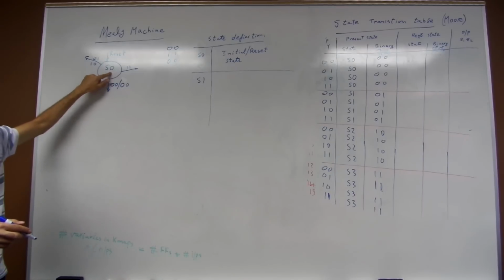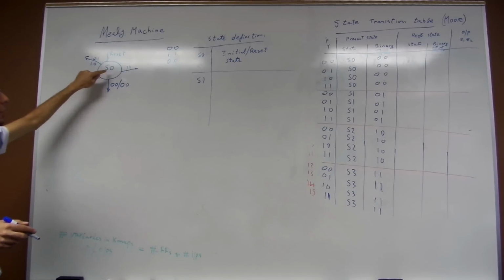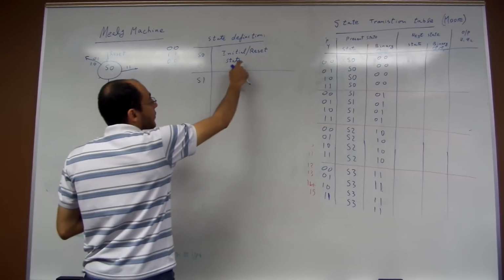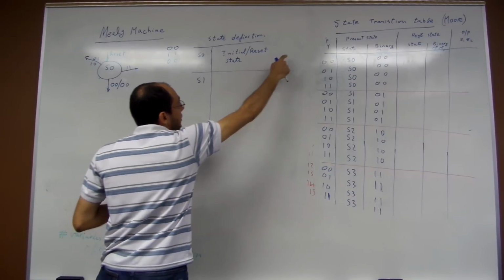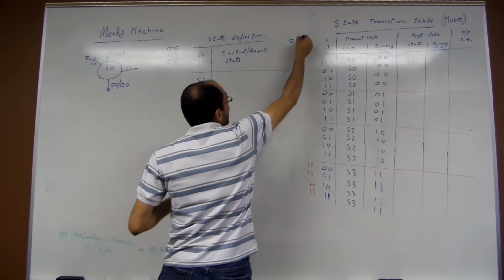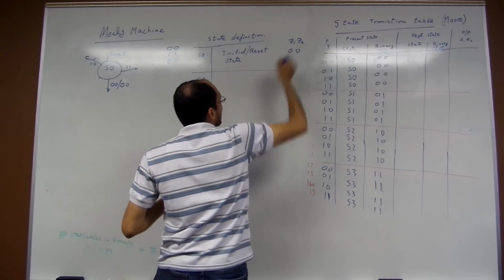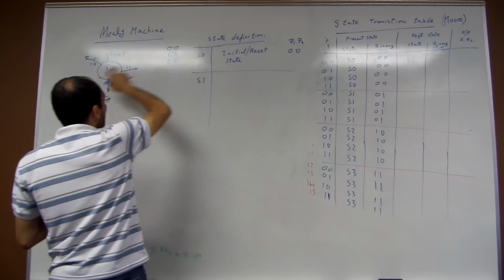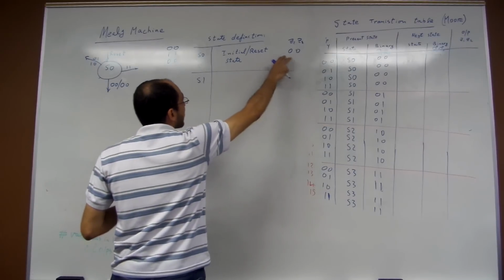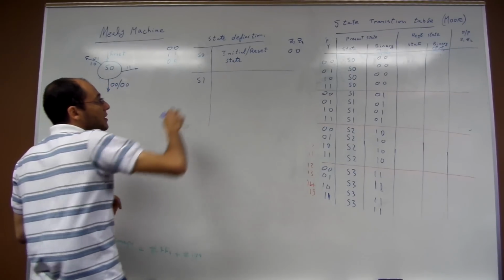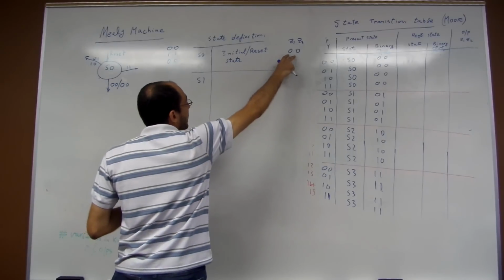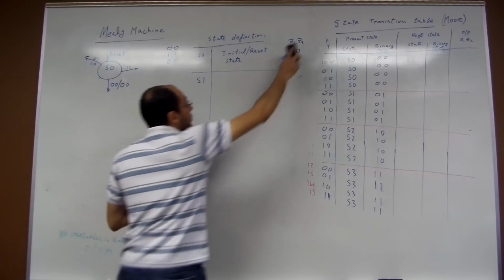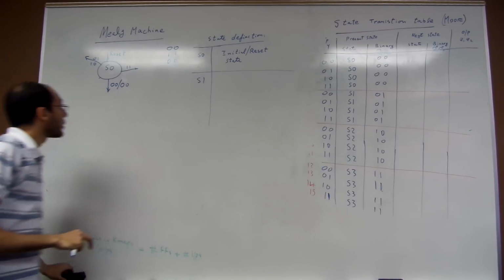Do not write anything except the state name here. Do not write any outputs. There is no output associated with the state, and that's why whenever I define the state, I did not say Z1 and Z2 are equal to 0, 0. I did not even write down what the inputs are. The state has nothing to do with the inputs and has nothing to do with the outputs in the Mealy machine. In the Moore machine, the state has to do with the outputs but has nothing to do with the inputs. Okay? So, here I do not write down the outputs.